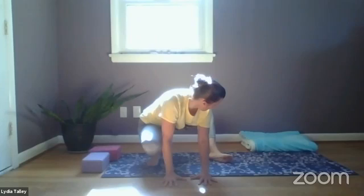We're going to come right back into that squatting posture. Use your block or your blanket if you need it. Elbows are towards the inside of the knees. Hands together at heart center. Lift up through the heart. Gaze is forward. Tailbone is dropping down towards the mat here. Breathing. One more breath.